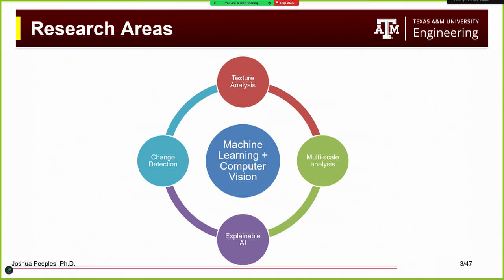During my PhD, I did a lot of work with the Office of Naval Research for automatic target recognition, and texture took on a different meaning there as opposed to texture in plants. Even though texture can take on different meanings, it's useful across a variety of different tasks, which is what I looked at a lot during my PhD. From there, we expanded a bit. We've done some multi-scale analysis, related to what Noah mentioned in his presentation, also explainable AI, and we also have some work on change detection or anomaly detection for Sandia National Lab currently.